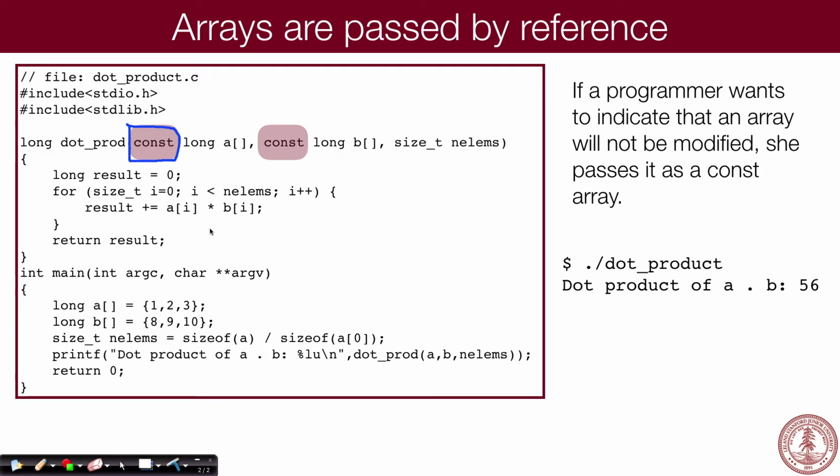Anybody else? Yeah. If that doesn't know the size of A, how does it know what bytes are? It does know that each one of those numbers in A is a long, and I've told it that there's that many elements in there. That's how it knows. So it knows that each one is 8 bytes away because they're each longs, and I've said, here's how many there are. Okay, good. The compiler enforces that, yes. The compiler does the enforcing. It's just to keep you honest, basically. Good questions.